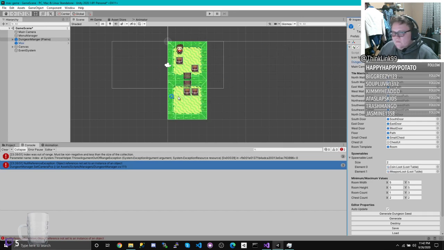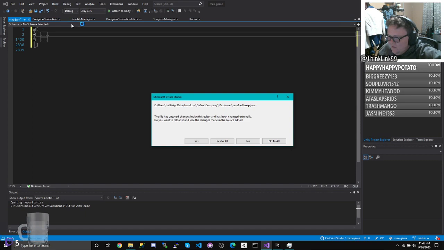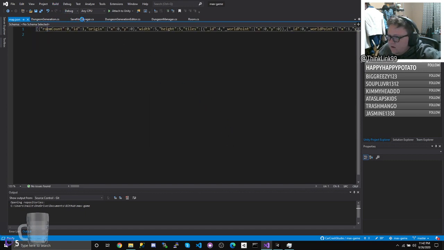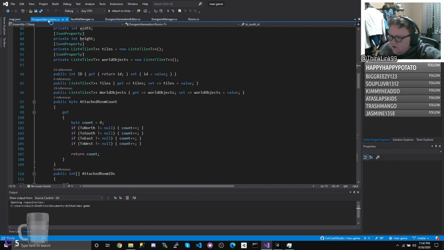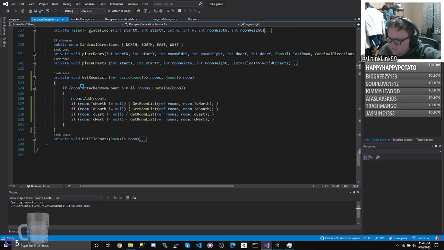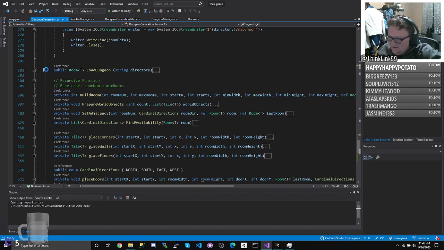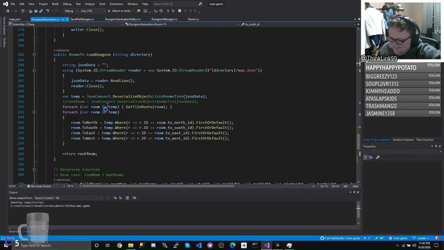Welcome back. I've done it. So if I save this, destroy it, and then load it, it's gonna cause an error. Hell yeah, that's what I wanted to happen. Dungeon generation, go down to the load, and now that moment when the error is what makes it pass the test phase. I knew it wasn't gonna work. I just wanted to feel like I was smart.